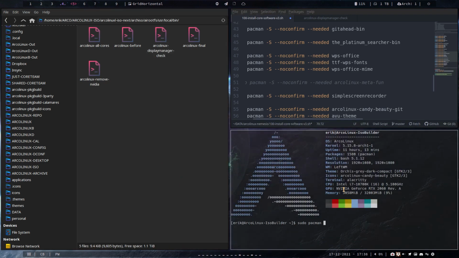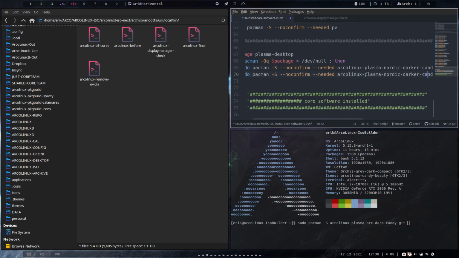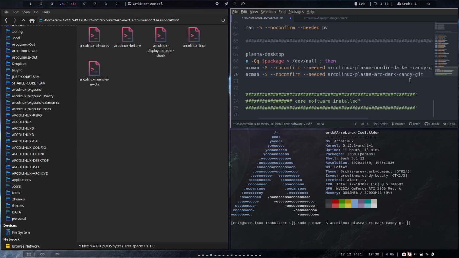sudo pacman -S arcolinux-plasma. I see everything is still open. Close. arcolinux-plasma, and then arc-dark-candy. That's it. Voila, saved.